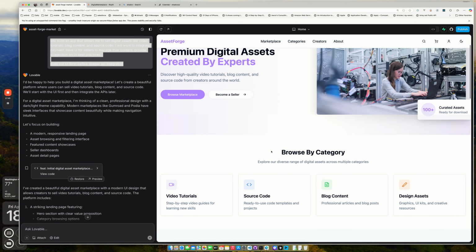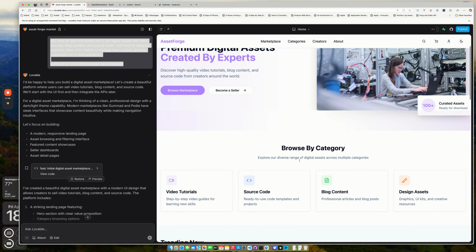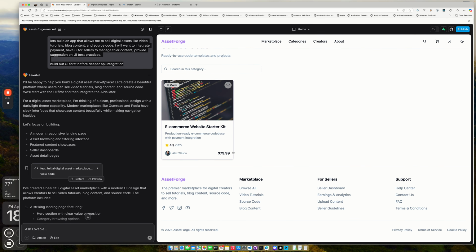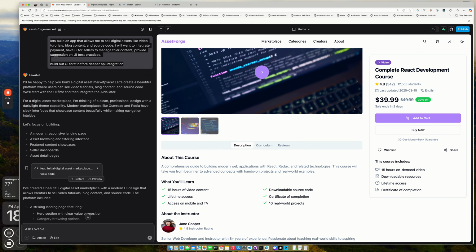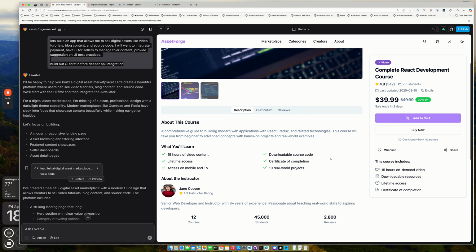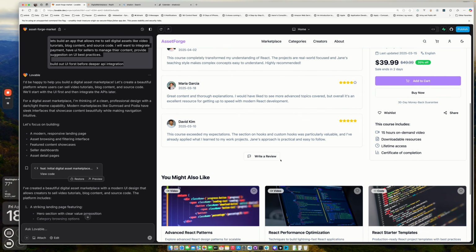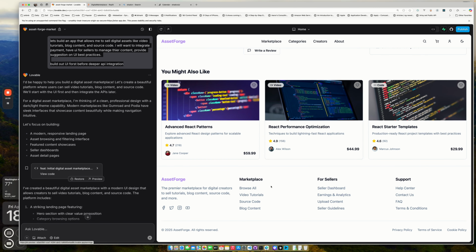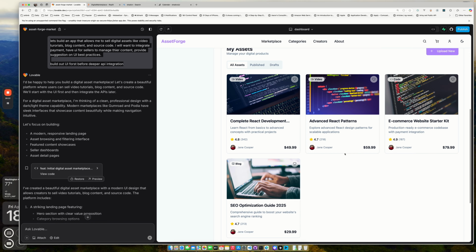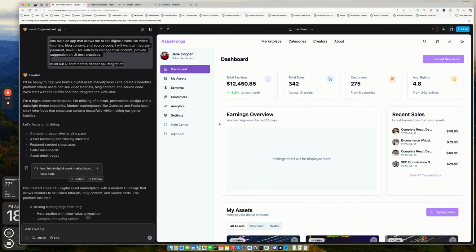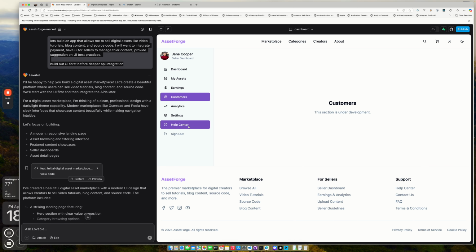I think overall, and I'll just briefly touch on it, but definitely watch the other video, if we go back and look at what we got in the first pass in Loveable, similar navigation, similar cart page. I think you have to agree this just looks nicer. They haven't done the cart integration here, but overall the UI looks nicer. It looks like it got the colors right. It filled it with enough dummy data for you to get a better feel of what your application would look like. Let's see what it did with the seller's dashboard. Definitely comes out looking cleaner. I think for our first pass, just from a UI perspective, Loveable delivered a better product. Like I said, check out the full video yourself. I'm interested to see what your thoughts are.